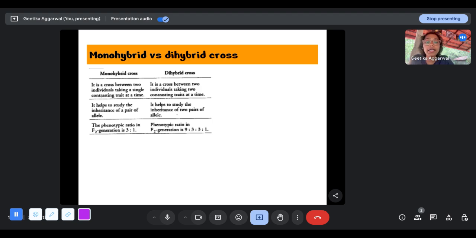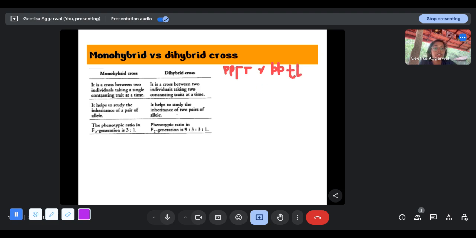And a dihybrid cross is a cross between two individuals when you are taking two contrasting traits at a time. So if you're comparing individuals which have purple flowers and are tall, and you are doing this cross against individuals which are recessive for both, which have white flowers. So with a small p, I'm showing white flowers, because capital letters are used to denote the dominant traits, and small letters are used to denote the recessive traits.